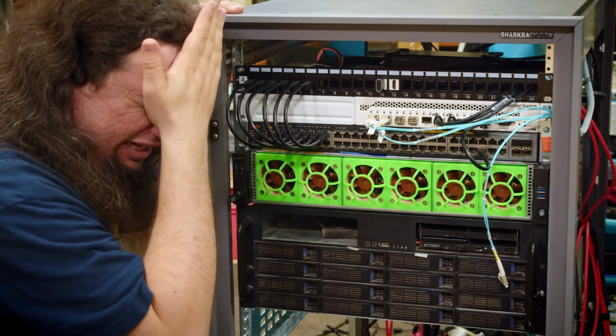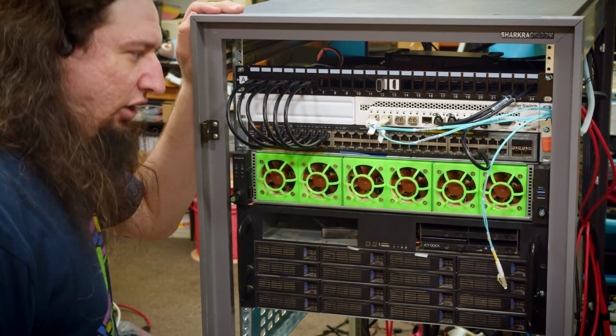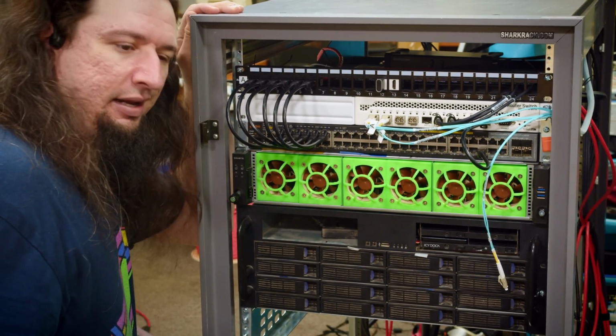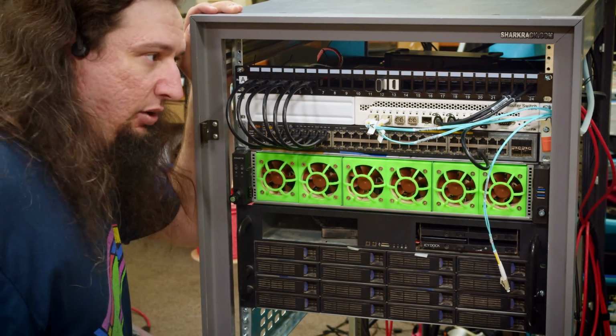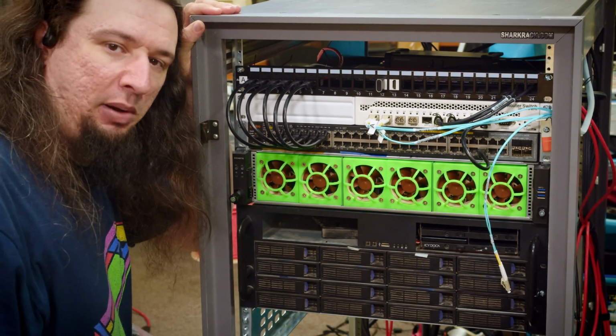This is one of 2 things I did not consider when laying this out. So first off, some of you are going to be saying network stuff should go on the back. Well, where this is going in my house, that's not going to really work because I won't be able to get to the back too easily just due to how everything is laid out where this is going. So I wanted everything in the front as much as possible.